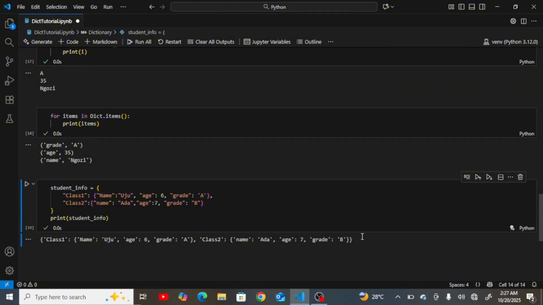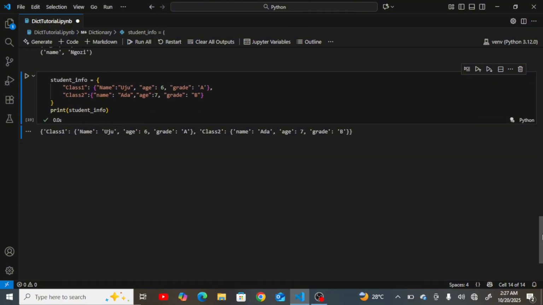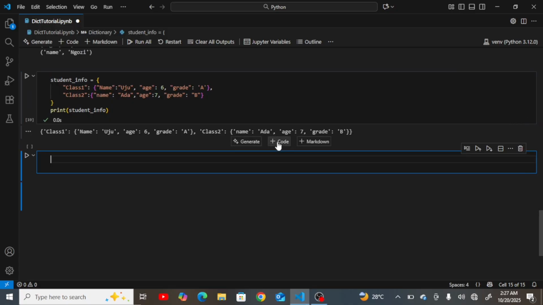Okay, so another thing I'll show you is how to access values inside a nested dictionary. So for instance, if I want to access class 2 age, I print student info, brackets, class 2, bracket, age.